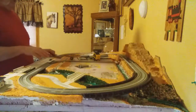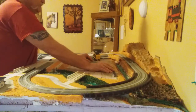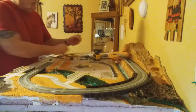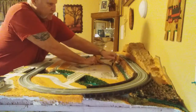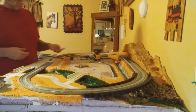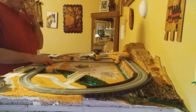Because I'm going to be putting the same kind of a switch operation coming this way to pick up cars that way, I want to draw out where this switch is going to go. We're going to do that with a Sharpie. My reason is that I did not get that yet. So we're just going to draw our lines to indicate where this switch is going to go. And then next month, or the next month, whenever we get some more available money, we'll be able to put that in there. So that's where I wanted that to go. So let's pull this back out this way. We'll kind of set that in there so we got the idea.